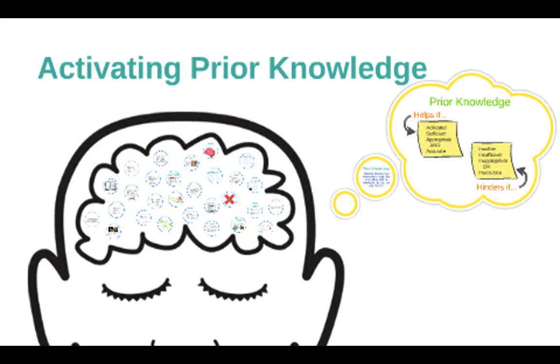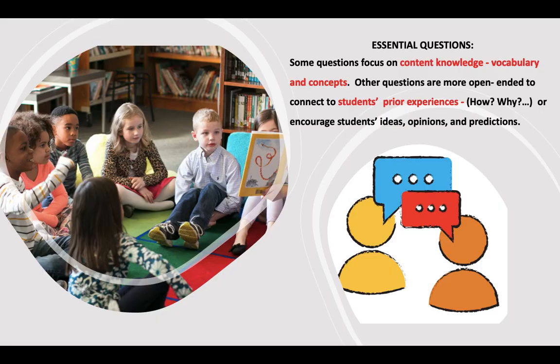You will want to see what's in their brain, see what they know. Let them think, process, connect to their experiences. How do you do this? Well, you could do it orally as a group or class. We really want to encourage dialogue. Have students talk to each other as a class, a group, or maybe even pair share.